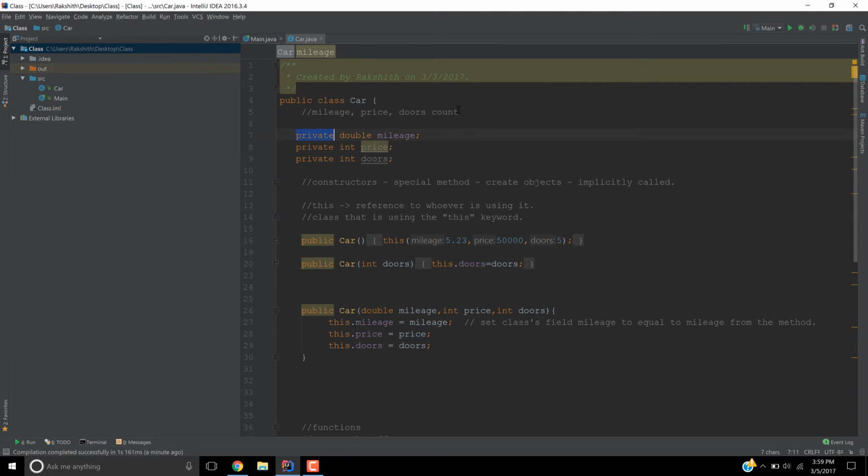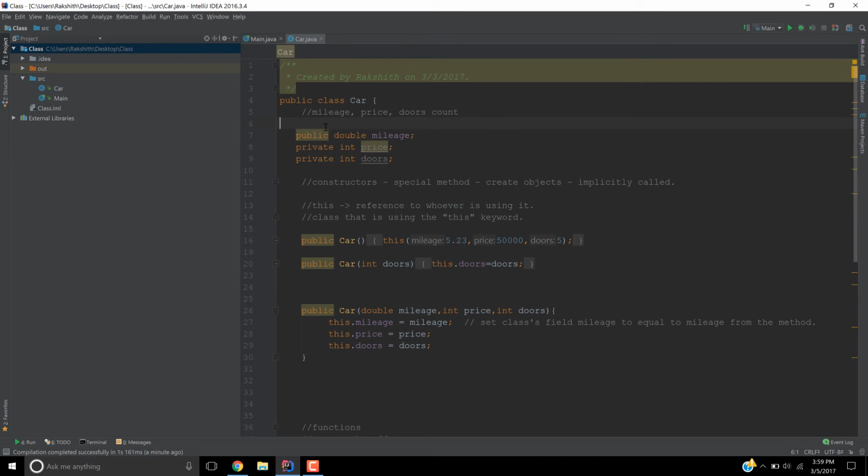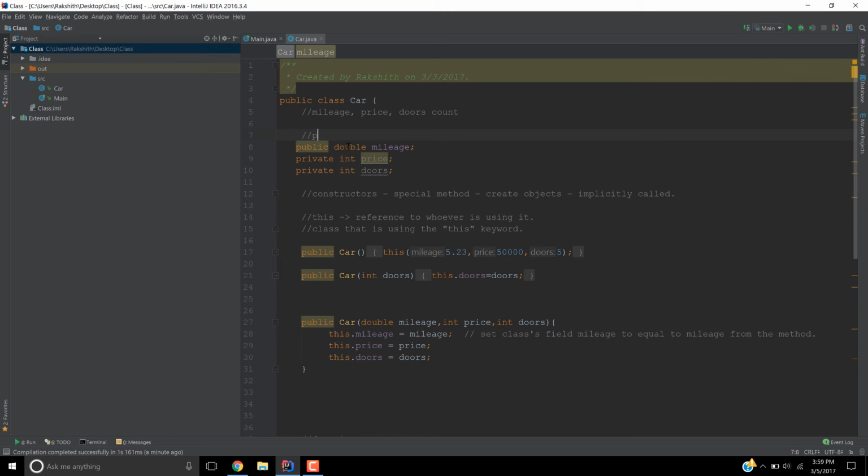if I don't set this private and if I make this public, then, by the way, there are three types of access specifiers. The first one is called private. The second one is called public. However, the order seems to be fine. You can do it. So private, public, protected. Let me give you a quick intro about this. Private is restricting a field particularly for that class, while public is allowing anybody to access that particular field.